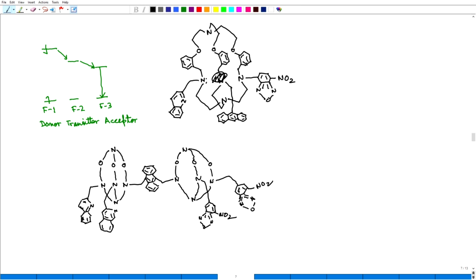So, when I excite it, all energy will be transferred from here to here, and all energy will be transferred from here to here. So, when I excite it, this is excited, and we see a very significant amount of emission and no emission from here or here. So, long range. So, therefore, we were trying to make 5 different. You can imagine that you can make a different one. Play with it.